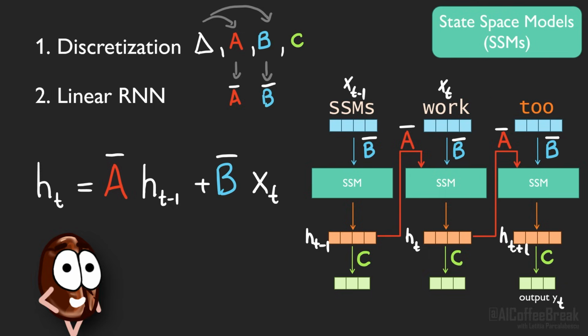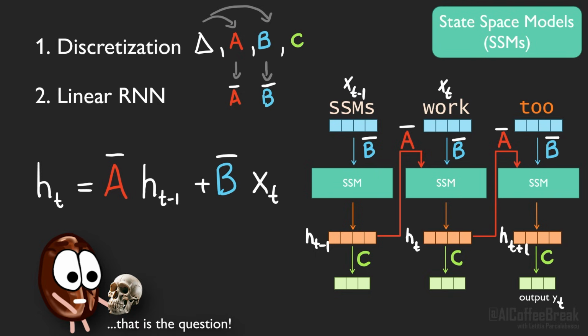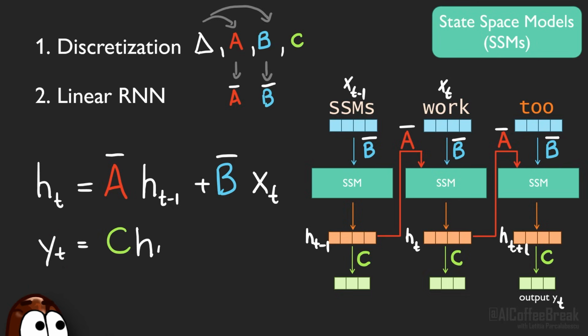But most of the time, we want to do something with that hidden representation at that time step. For example, we want to predict the next token or classify the whole sequence, whether it is ape DNA or not ape DNA, for example. To get a final representation for the current token, SSMs multiply C with the hidden representation of that token. Like in transformers, we can use this representation to do a softmax to classify, for example, which of the 50,000 words in the vocabulary is likely to come next, or any other task we can imagine.